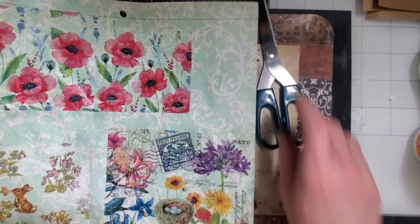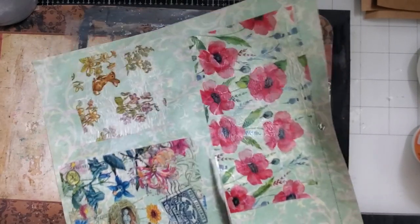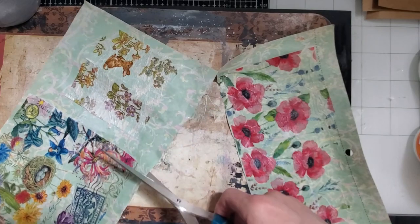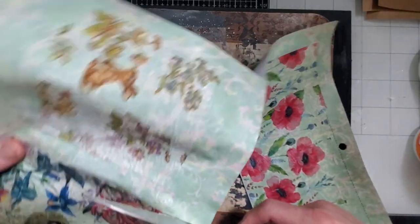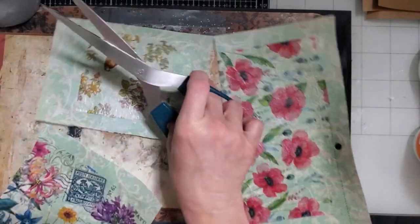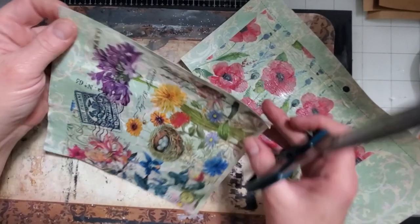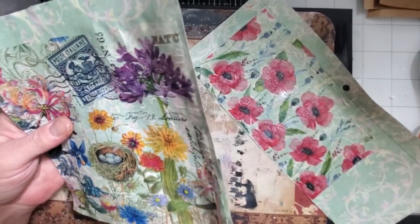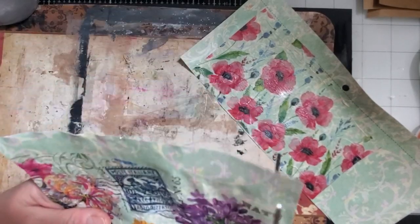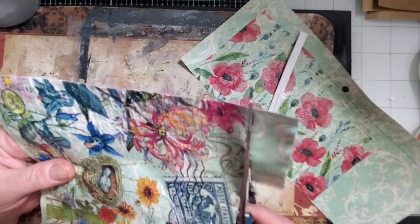Anyhow, let's see. I'm going to go ahead and let the bunny dry a little more, and I'm just going to cut through. Yeah, this one's not completely dry. I'm going to be cleaning my scissors off. I'll let this little guy sit over here and finish drying. This will make such a cute... I think I might actually do a couple of tags with this one. Tall tags. I like that. It's a beautiful napkin.